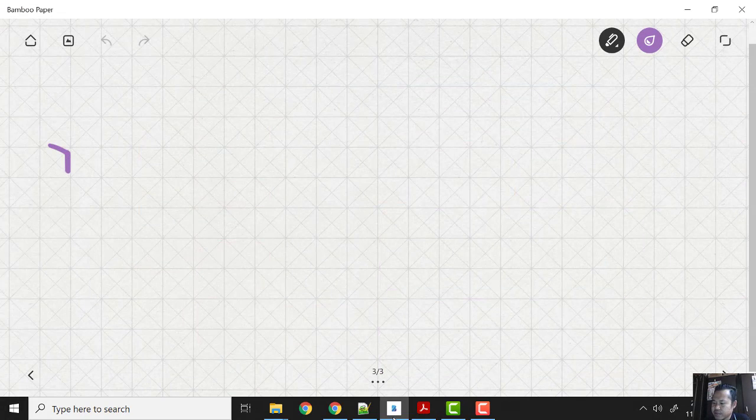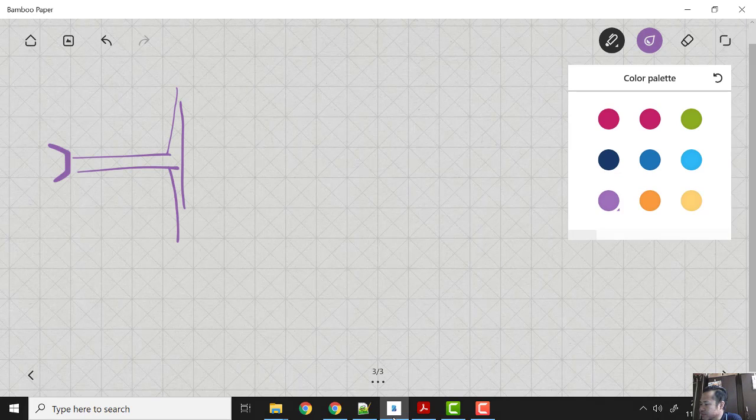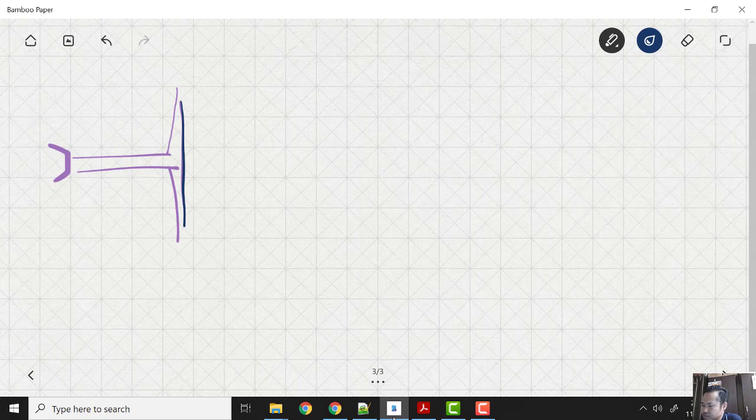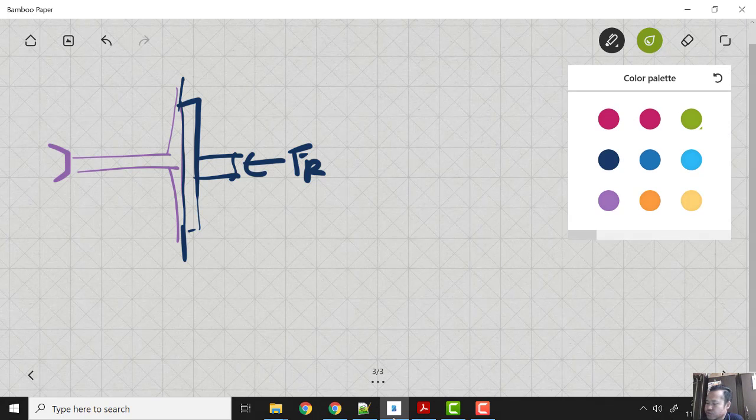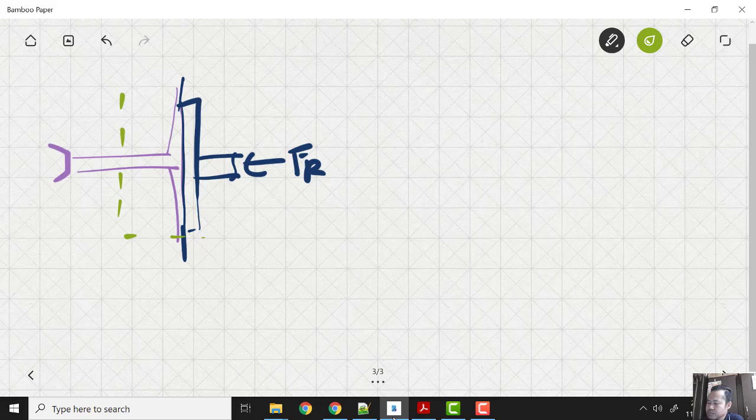So we have the water jet here. The jet diffuses to the atmosphere, and then we have here a plate. The plate is held by an anchoring force of FR. Okay, we have water diffusing here, and this is our control volume, CV.